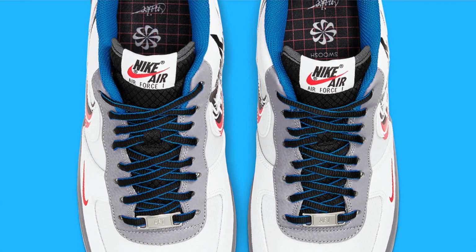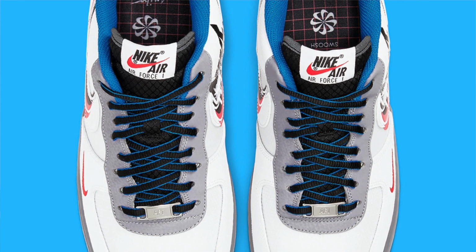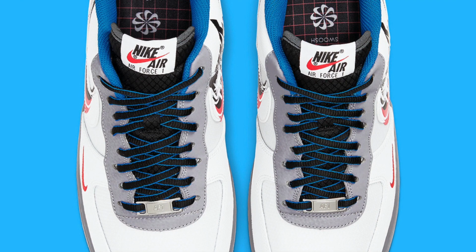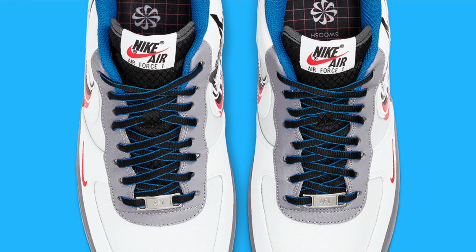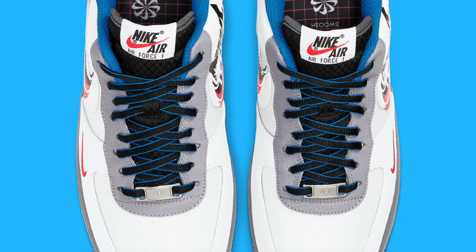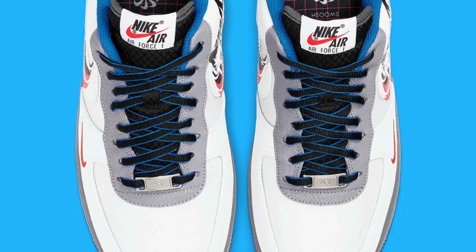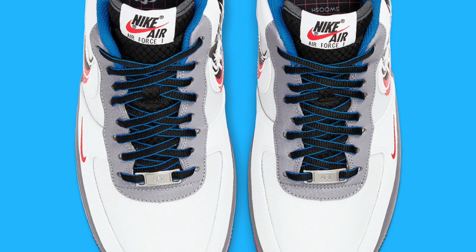Now with the top image, you can see more of the shoe. You got the Nike Air and the Air Force One branding on the front of the tongue. Now I do like the tongue, guys, because it looks like it comes in a mesh type of material, so that's pretty cool. It's workable. You can see more of the shoestrings.